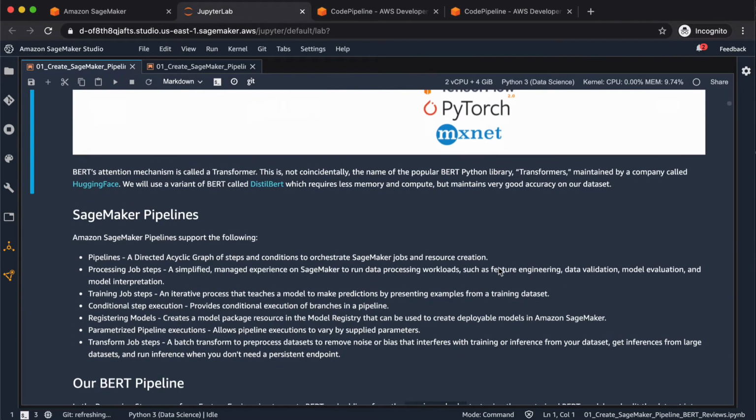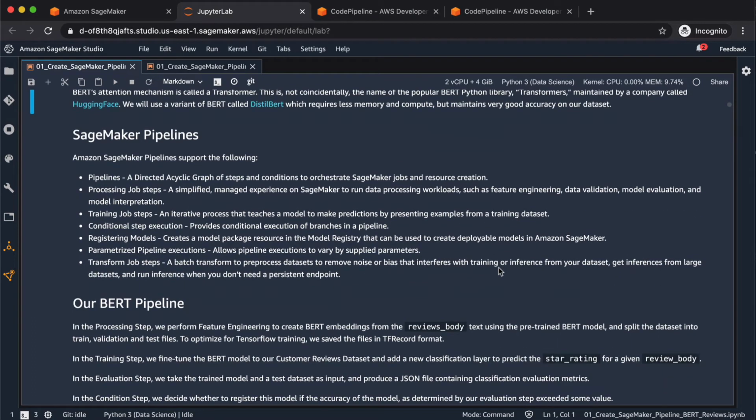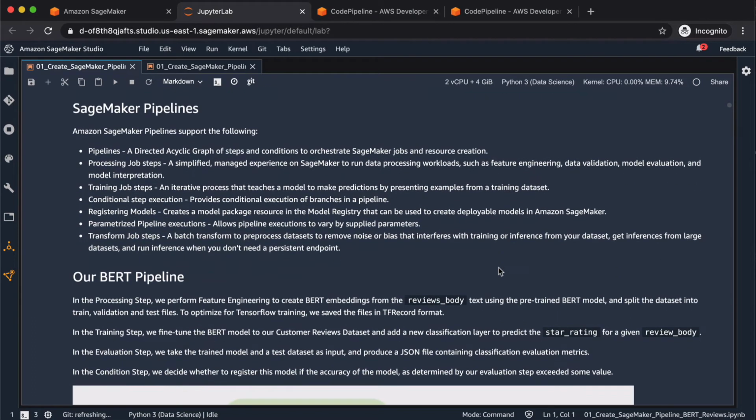All right, so let's see how we can implement this using SageMaker Pipelines. Pipelines comes with a couple of components. So the pipeline overall represents a DAG, a directed acyclic graph of the individual steps to perform in the pipeline. And the steps are pretty much what you know if you have been working with Amazon SageMaker already, which is processing jobs to, for example, run the feature engineering, and the training job to actually train the model.